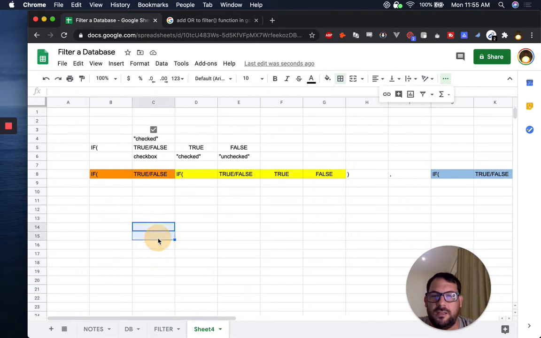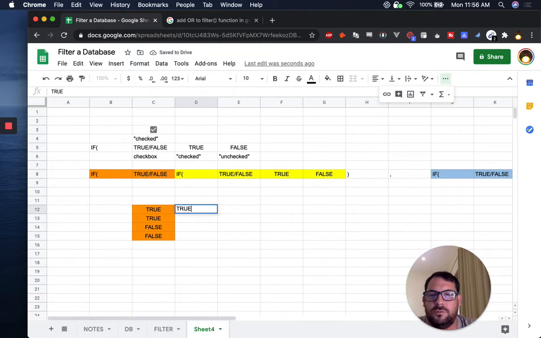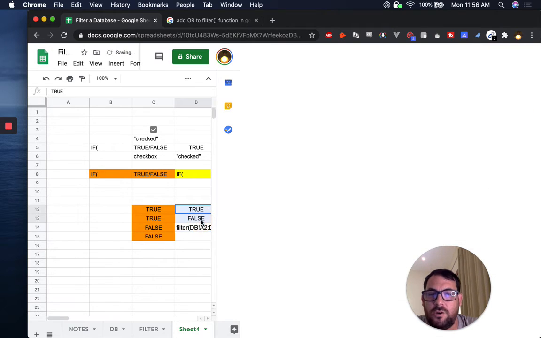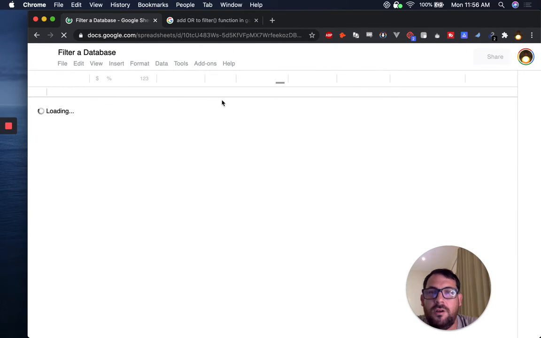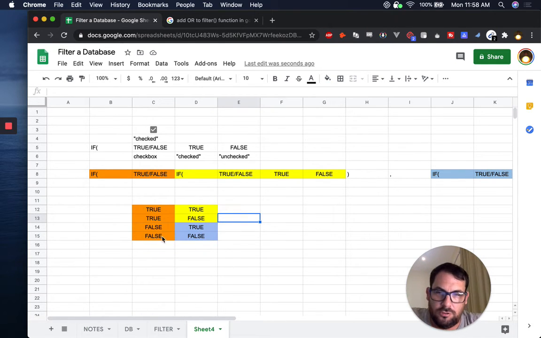Let's actually do it this way. I know what we'll do. We will say we have true, true, false, false. So this is going to be all orange. And this will represent orange. And now we have true, false, and true, false. Keyboard shortcuts are going crazy right now. All right, so we have orange that says true or false. Once orange is true, then we'll have a yellow true false. If orange is false, we'll have then a blue true false. So we have 4 situations here: true true, true false, false true, false false.